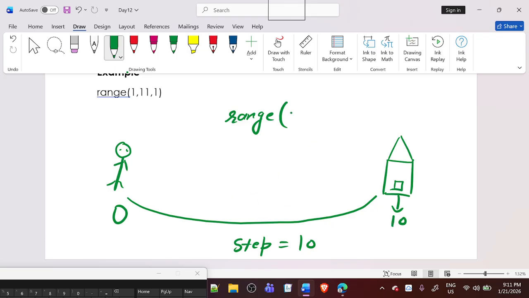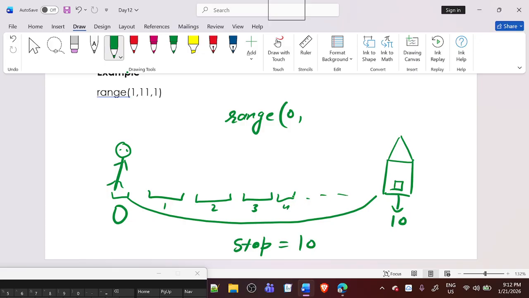So what will you say? Start, you will say start is 0, right? And stop point is what? This is not step, this is stop. It will stop after 10. So how many steps does he need to go? From 0. 0 step, then 1 step, then 2 step, 3 step, 4, like that.